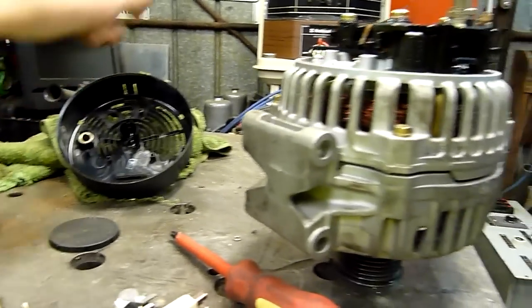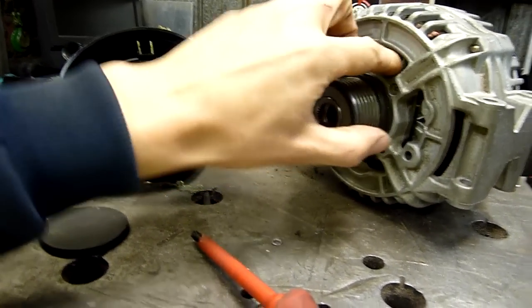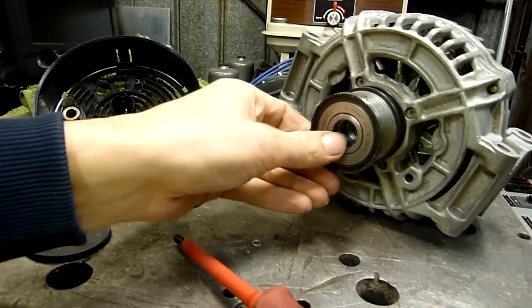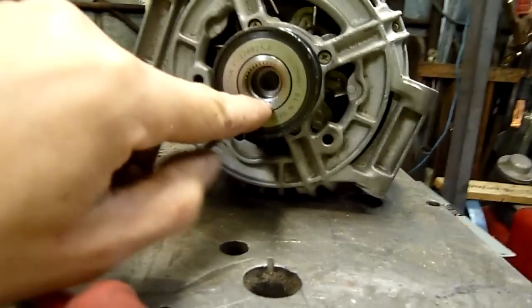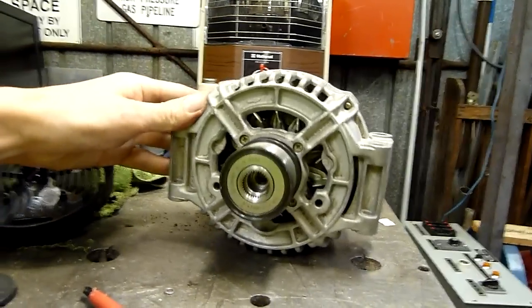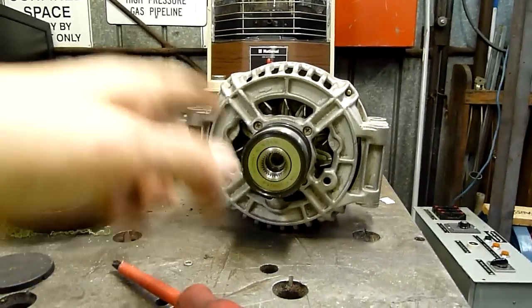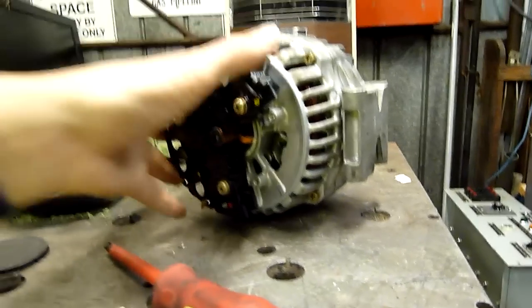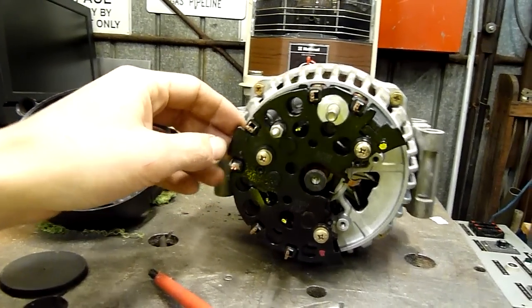He seems to think the one-way clutch on the input shaft is faulty, but I've tried blocking the rotor with the tip of a screwdriver and turning it and I can't get it to actually slip — maybe it does it when it's hot. There are also splines on the inside, which might even indicate direct drive for some applications. This thing has parallel opposing mount holes, so you could bolt it to a pedestal and direct drive it with an engine. It's one badass looking alternator, but apparently there was something wrong with it — he suspected the drive.